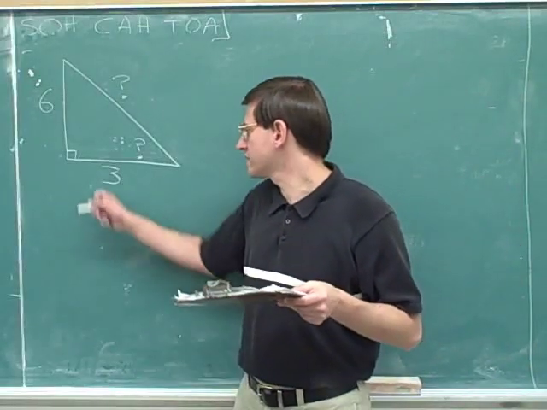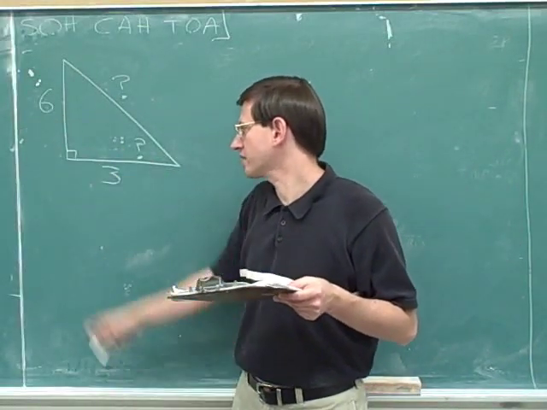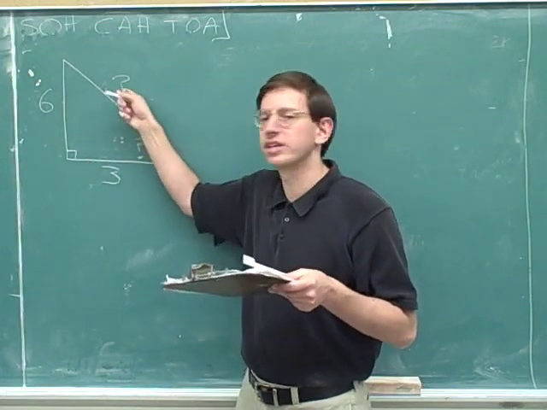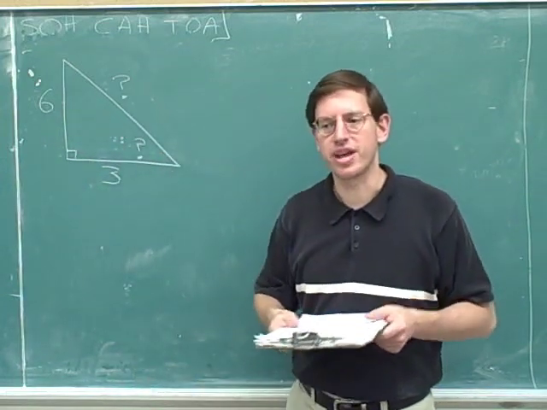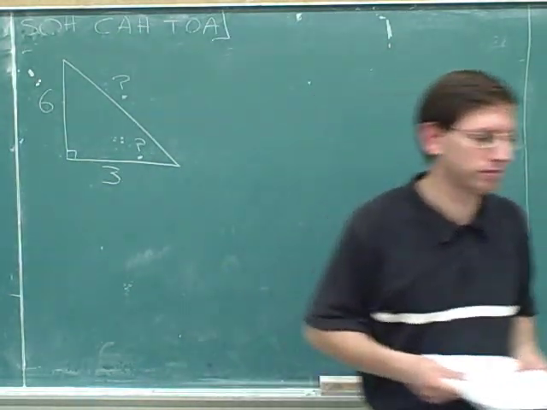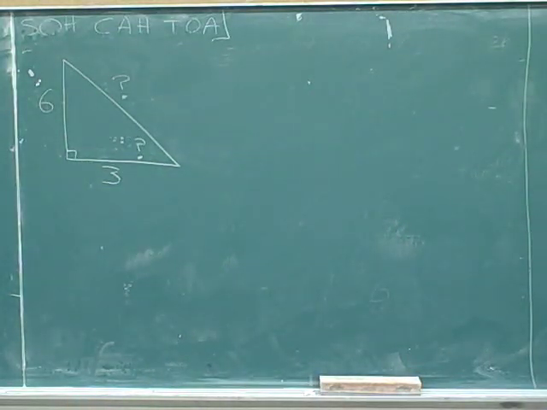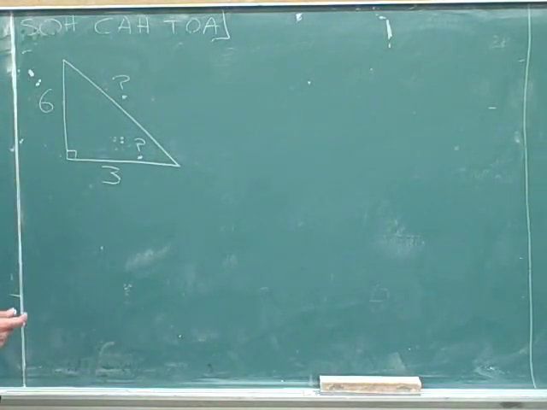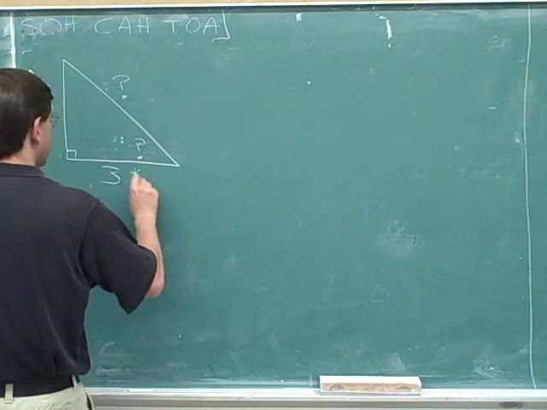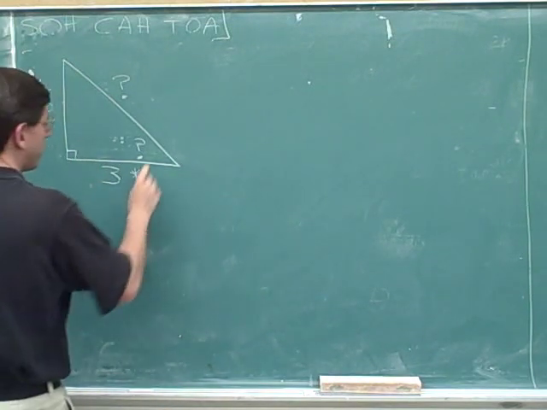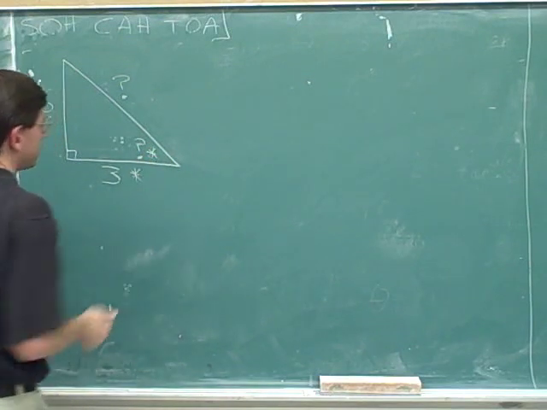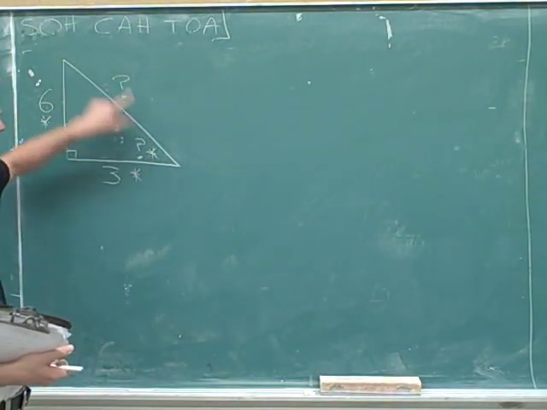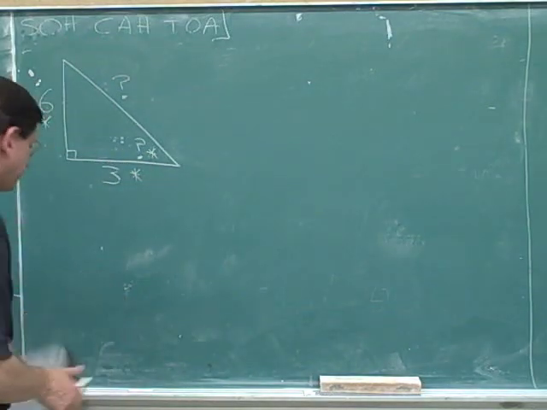Here's another example. This side has a length of 3, this side has a length of 6, this is a right triangle. Try to figure out this angle and this side. Try to use the same notation and approach that we used on the previous problem. We use asterisks to indicate the information that we've been given. And also, even though I have not been given this angle, I'm going to put an asterisk here just to remind myself that this is the angle that I'm focusing on when I use the trig functions.